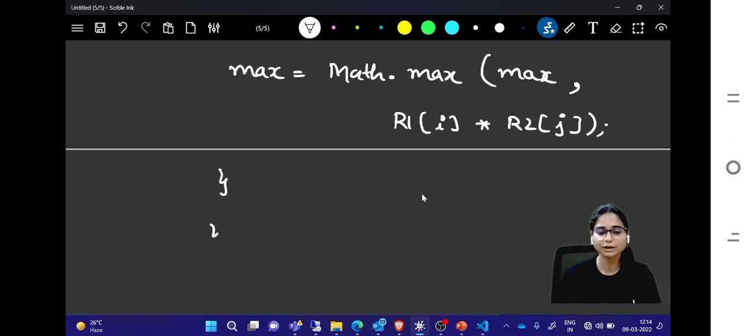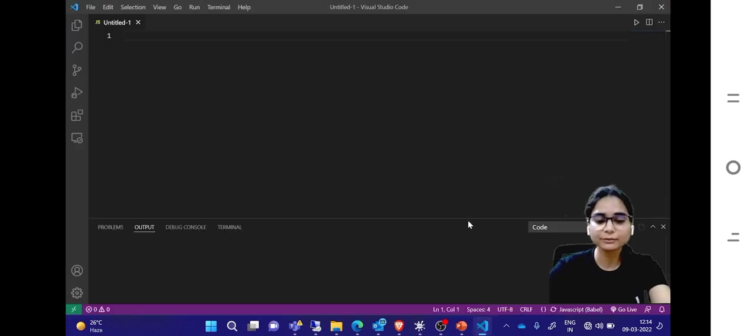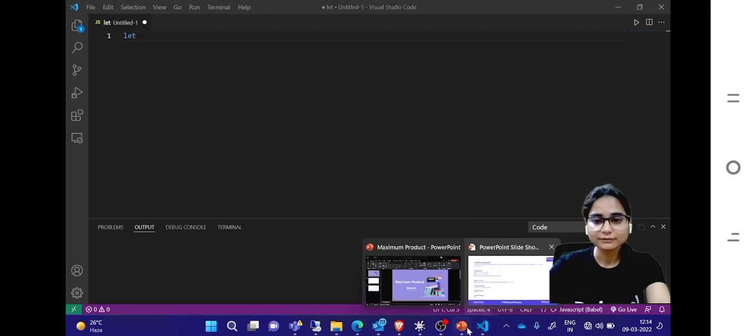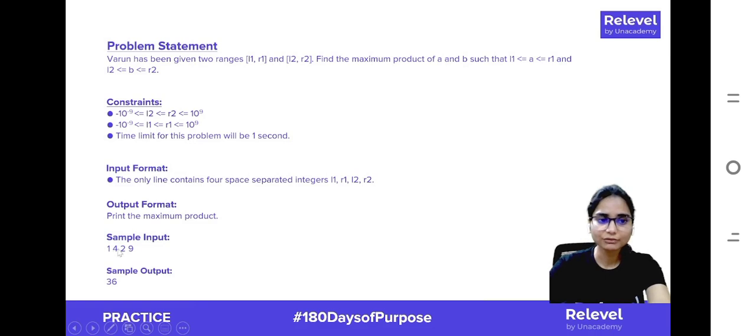So this is one of the approaches. Now let's come to Visual Studio, and we will write the code for the same. I'll take the input values given in the question, that is 1, 4 to 9.